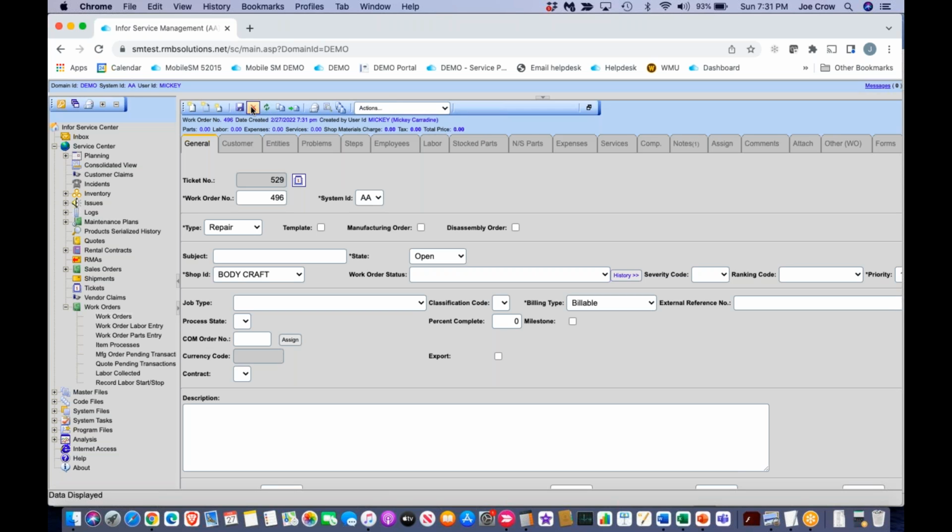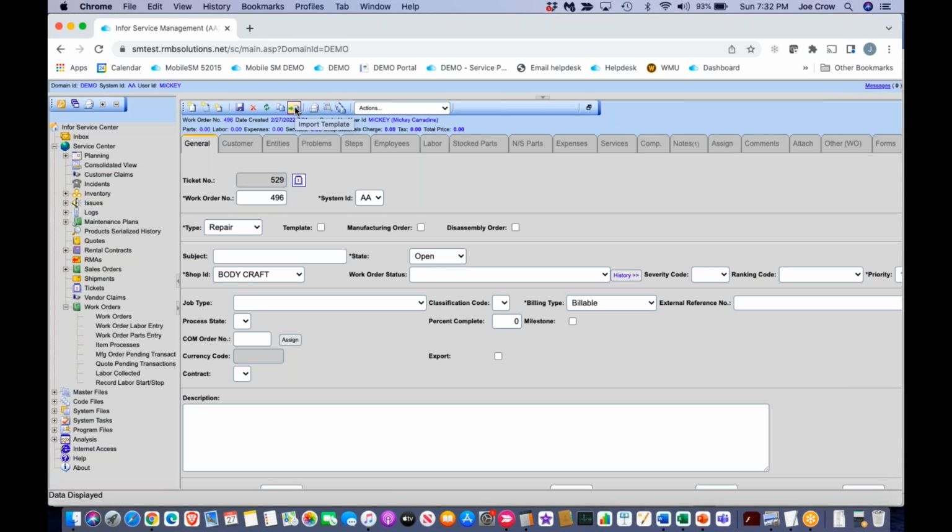Again, probably something you want to lock down from a security standpoint, so not everybody's deleting work orders because they might do it by accident. Refresh the page just means I'm going to refresh the work order screen. A copy feature allows you to take a work order and copy it. So say I'm creating one work order and I have a lot of information. Maybe I have three work orders I'm going to create for the same customer. I create one work order for the customer, I copy it, and all I have to do is change the task I'm going to do on the second work order, so I don't have to rekey everything. So the copy feature is really handy.